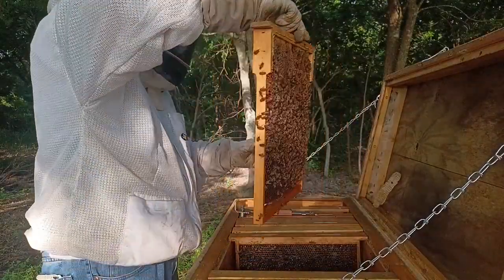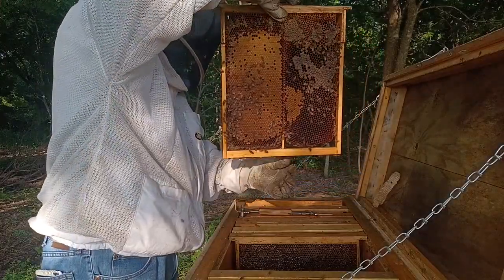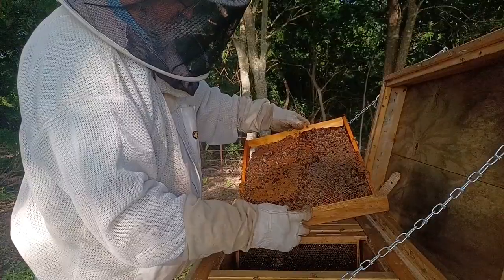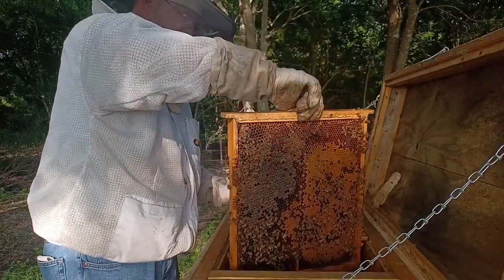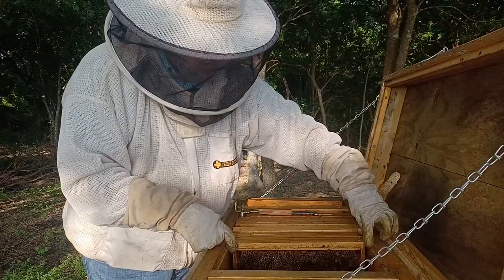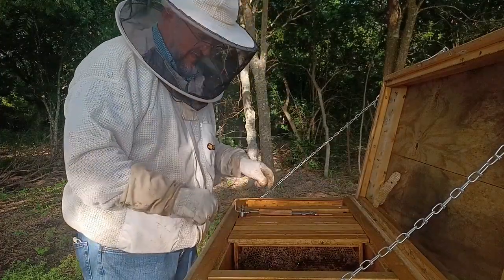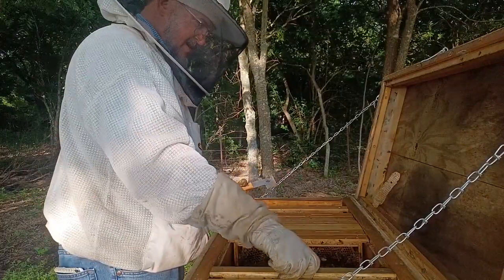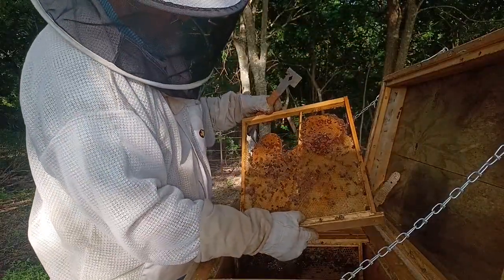Frame 5. Look at that. Full left side, part of the right, solid sheet of brood. And if we look at the back side, mirror image. Boy, they are jittery though. But at least so far, they're not aggressive. You'll notice there's not very many of them flying, and they're not really paying very much attention to me. Certainly not out to kill me. All right, frame 4. Third nice sheet of brood.